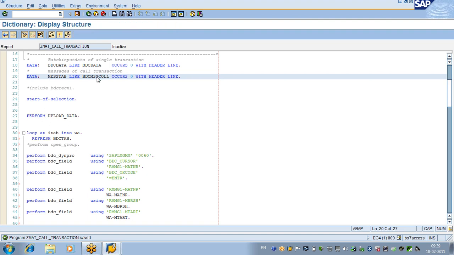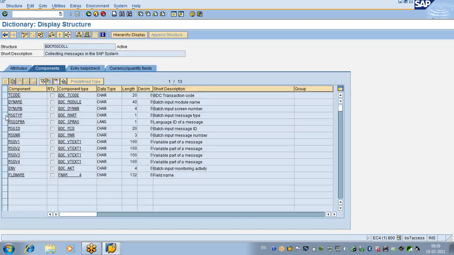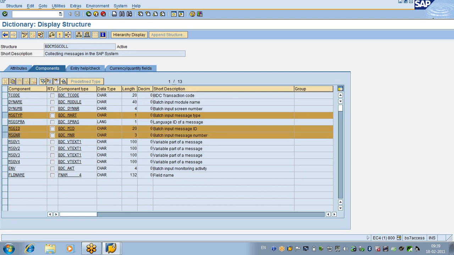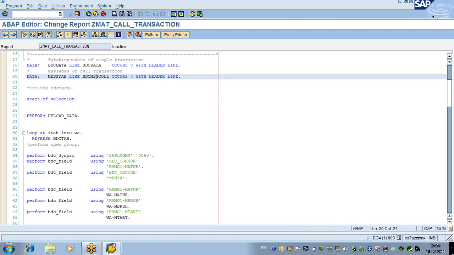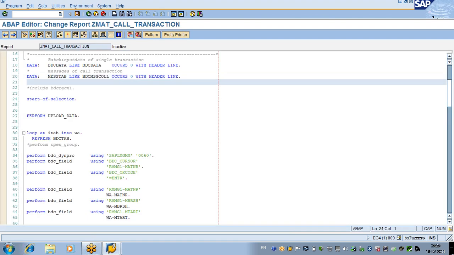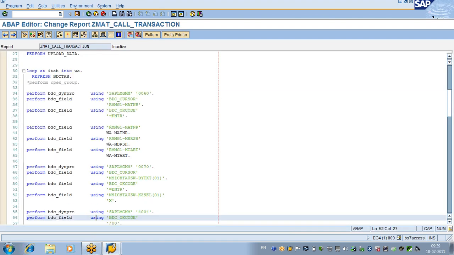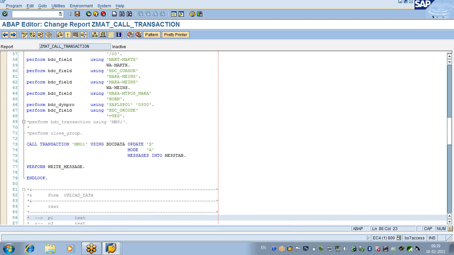If you see the structure, it has message type, message ID, message number, and 4 variables for the message. So after getting the messages into this message table, I will try to write the messages.